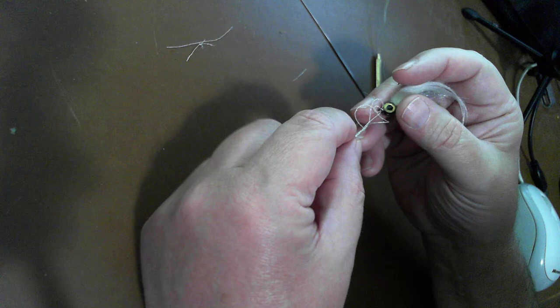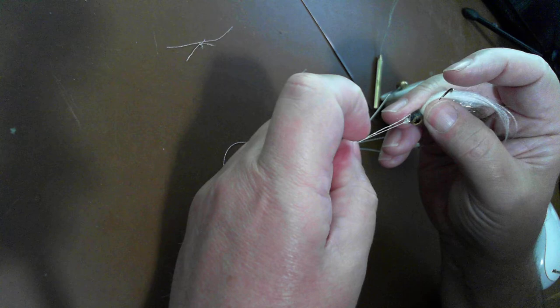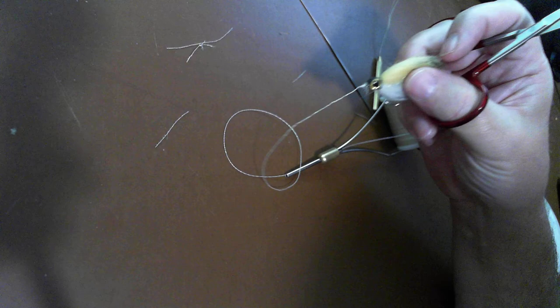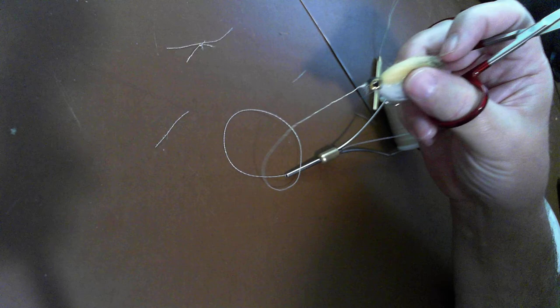Wet it off camera and then cinch it down. Now this whole thing came apart on me, but that's just a function of the thread. Once it's done, it's a nice tight and extremely strong loop, a knot. Now as I was cinching, it came out of one of the loops. Normally it won't do that with tippet material. I'm pretty sure that's a function of this glitter yarn that I am using.